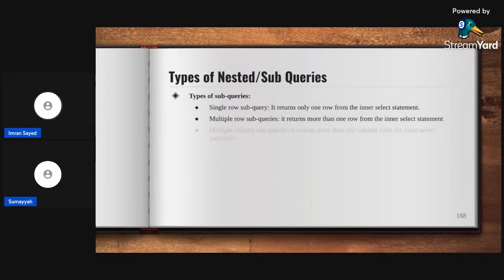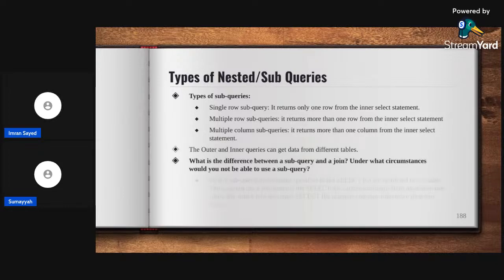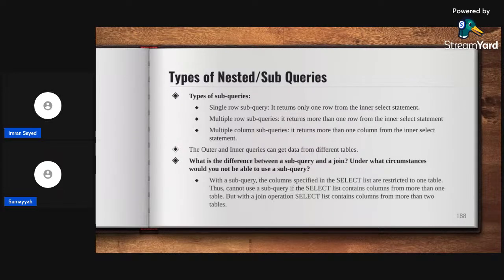Single row subquery, multiple row, multiple column subqueries, outer inner queries. The difference between subquery and a join: subquery, I think, cannot be performed on multiple tables, but join can be performed on multiple tables.